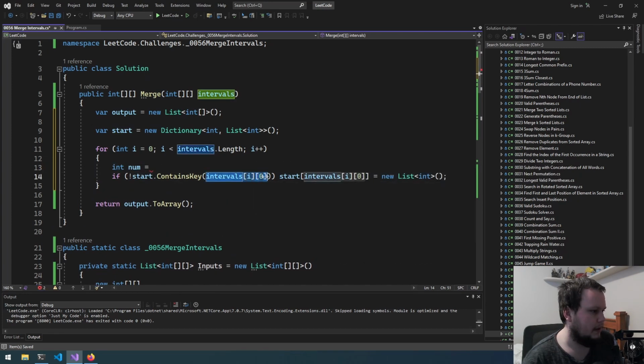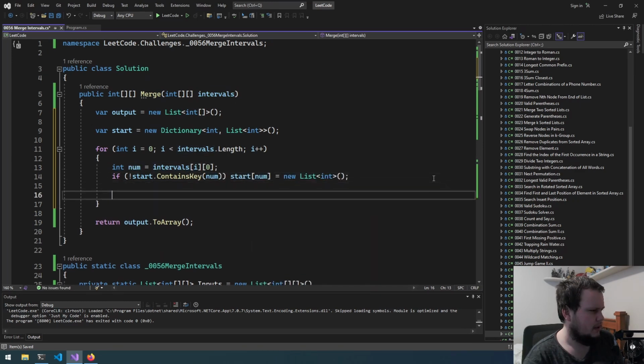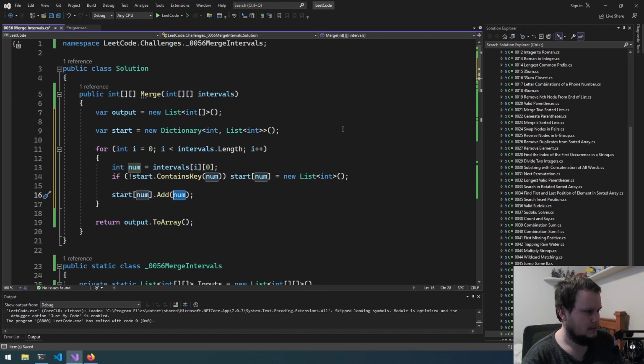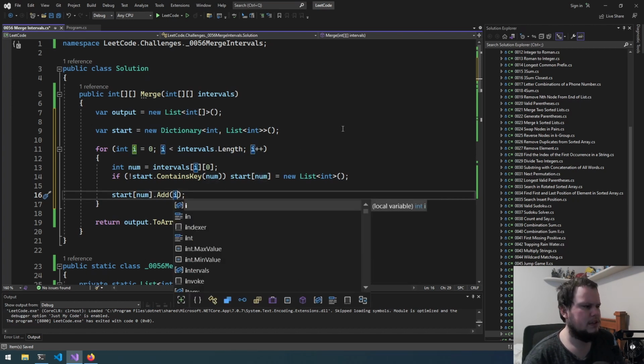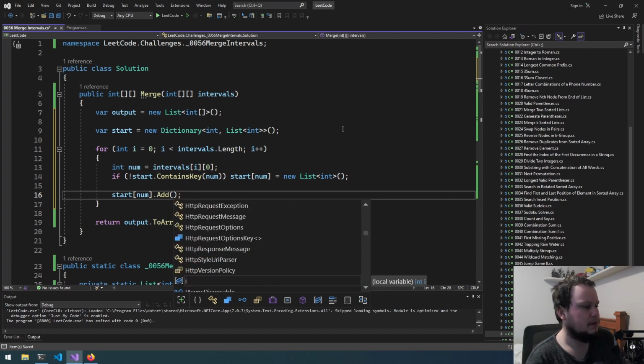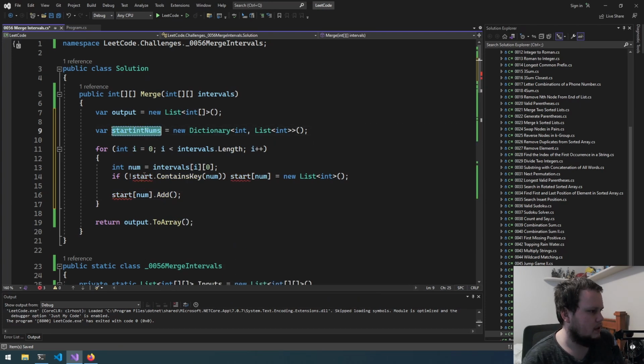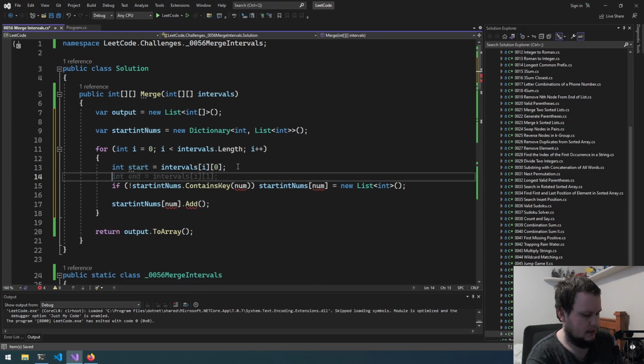We'll just grab the value like this, so we don't have to keep writing that big thing out. And then we can do start[num].add. Actually, maybe we should just add all the ending numbers. Let me just rewrite this out. This will be start and end equals that.